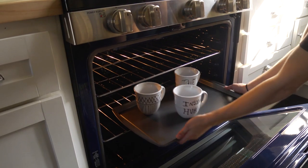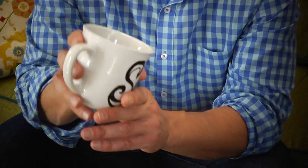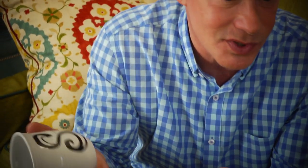a pen. And what's great about this is once you've baked it in the oven for 350 degrees for 30 minutes, you take it out, you let them cool, you wash it, and it's fine. Now, I don't recommend that you put these through the dishwasher because that's going to wear this off over time. And don't use steel wool to wash your coffee mugs. You probably don't do that anyway, but it's just a little tip.